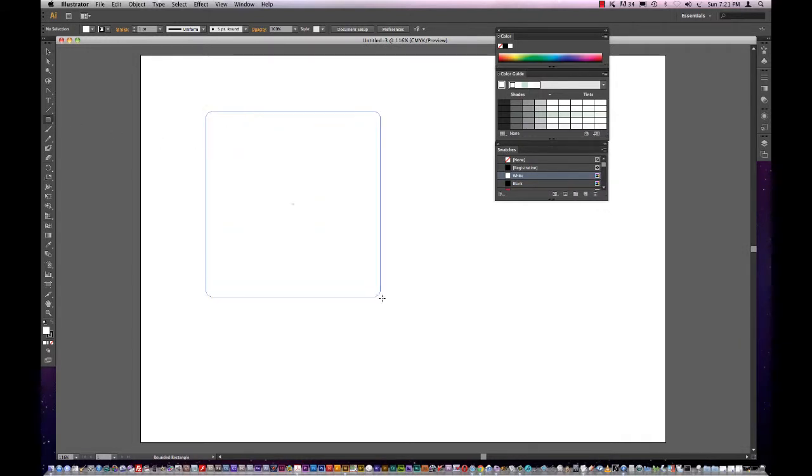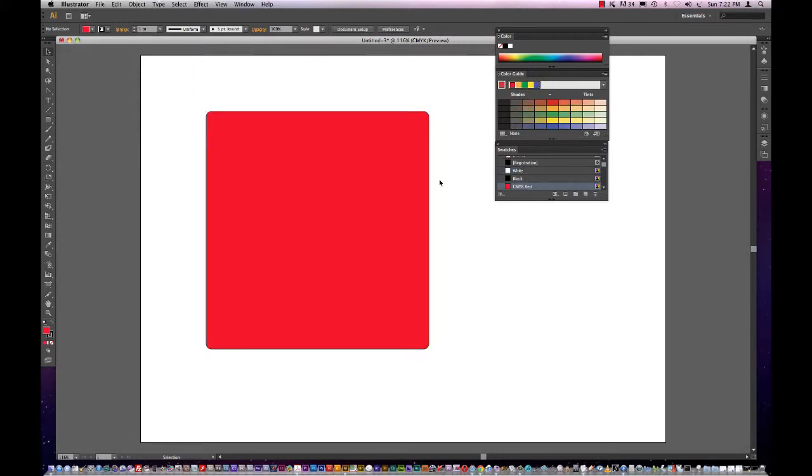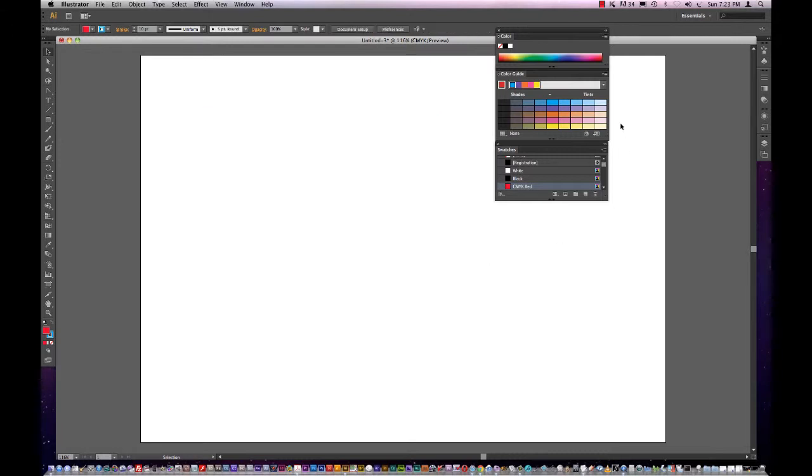So if I create a shape, just say a rounded rectangle, and I want to fill that with a color, I can choose a color from the top of the preset swatches that come with Illustrator. But in most cases, because you're a designer, you're going to want to create your own color palette. You're going to learn about color theory, and you're going to want to control the colors that you use within your artwork. So you need to be able to create colors. Now incidentally, if I want to change the color of my stroke, I can do so from this top section here as well, and I can adjust the thickness of the stroke. So that's a fairly ghastly color combination. I'm going to delete that and I'm going to create a new color.